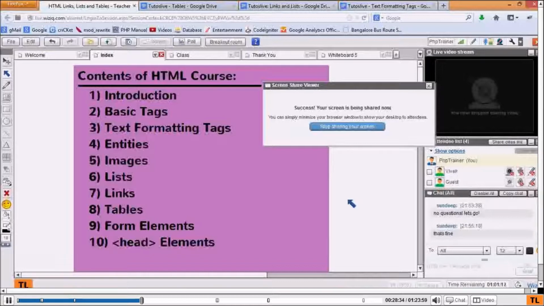Any questions here until now? Any questions? Just a simple HTML file. Sandeep would say fine. I'm asking the rest of the students. Vivek, are you still here? Just reply saying fine or not fine or repeat or whatever.